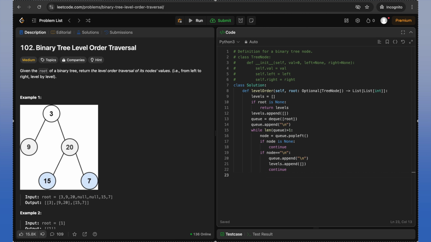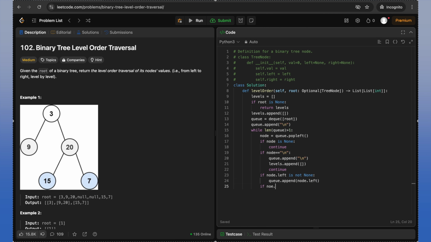Then we can see if node dot left is not none, then we can say queue dot append node dot left.